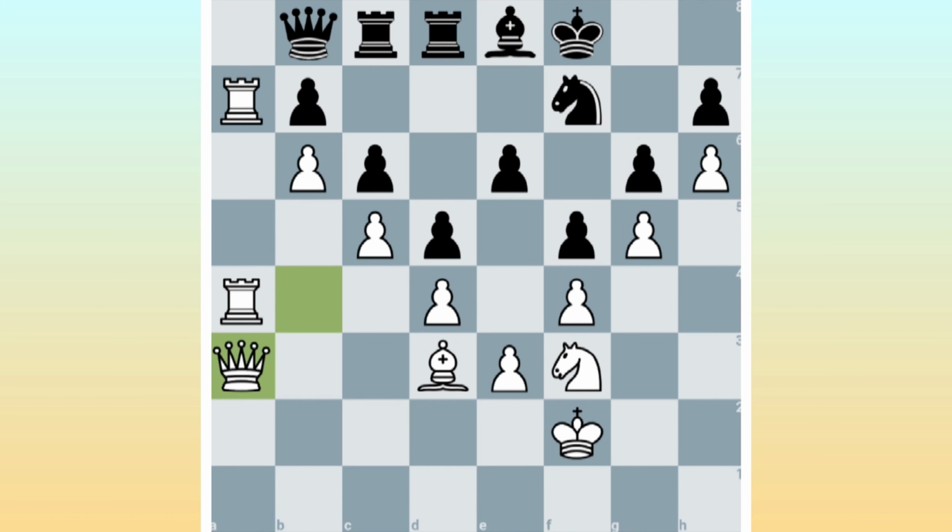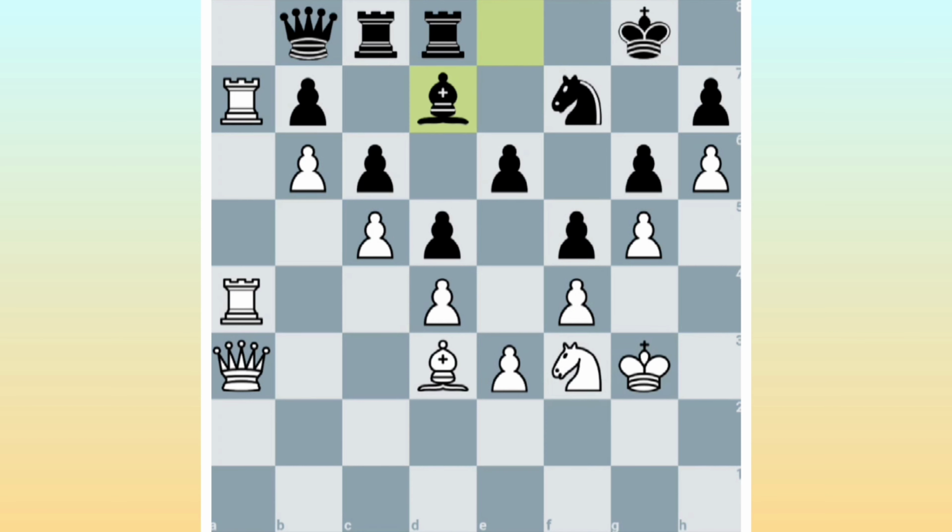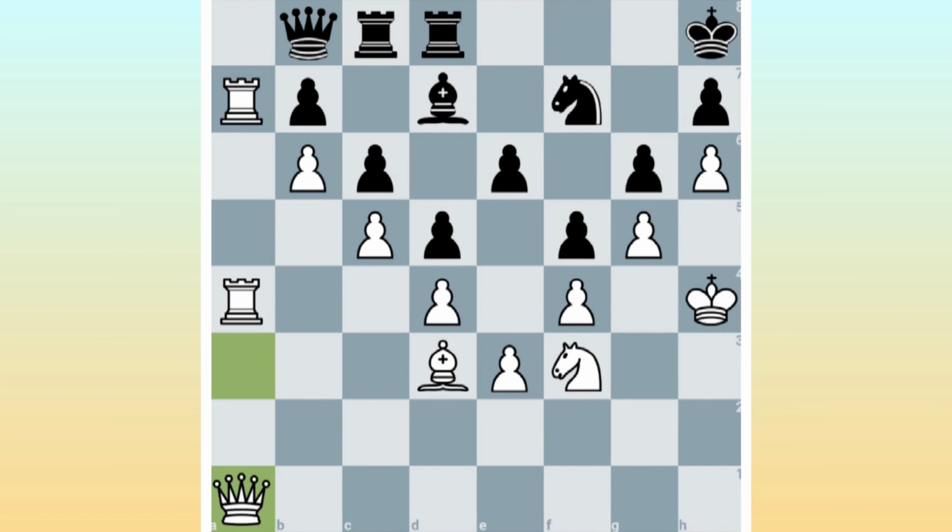Black plays king to g8 and white plays king to g3. White's plan is to put pressure on the b7 pawn, but first white has to place his king on a safe square. Black plays bishop to d7 and white plays king to h4. Black plays king to h8. White plays queen to a1. Black plays king to g8 and white plays king to g3. Black plays king to f8 and white plays king to g2.